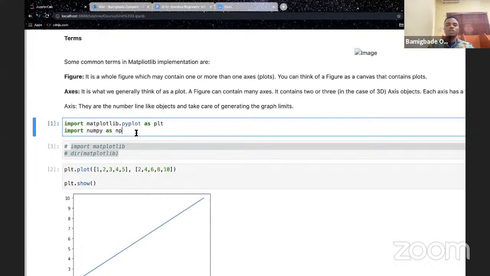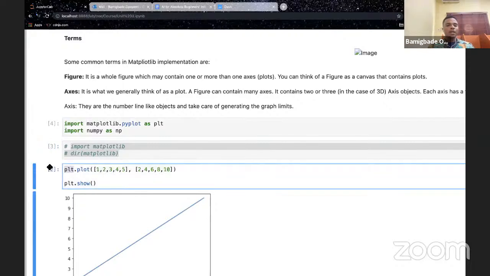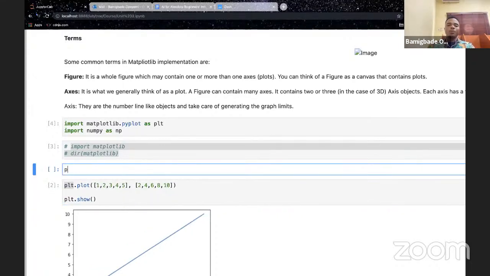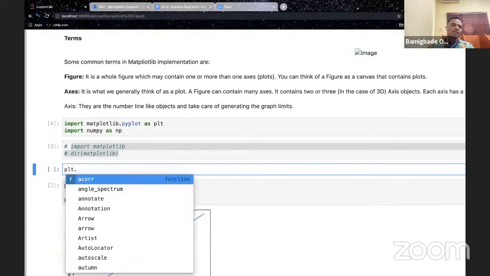So we've imported the two libraries, and now we just need to do some simple plots. It's as simple as plt, from pyplot, from Matplotlib, dot plot. If you want to know a lot of things that you can do with plt, you can type plt dot, then press the tab key on your keyboard. Can you see this?